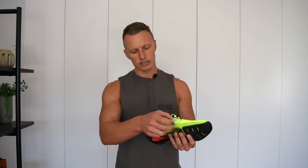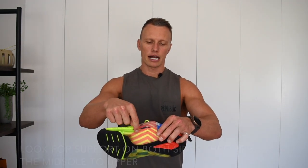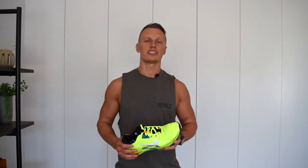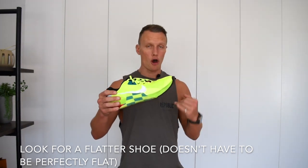The third thing I'll be looking for is how stable it is on the outside here. Now the Metcon actually comes up from the midsole, which holds the upper in with your foot. And you want to have that too, because again, you don't want to be moving around too much side to side when you're in the middle of a squat or something heavy going for a PR. You want to have that stability there. And there's also a bit of longevity behind the shoe as well. Now, the next thing I'll be looking for, and this is probably the most important, is that the shoe is nice and flat. They don't need to be perfectly flat, but you want to have your foot stable on the ground when you're doing your lifts. You're not running, you're not going forwards and backwards, you're not jumping. You want to keep it on the ground.